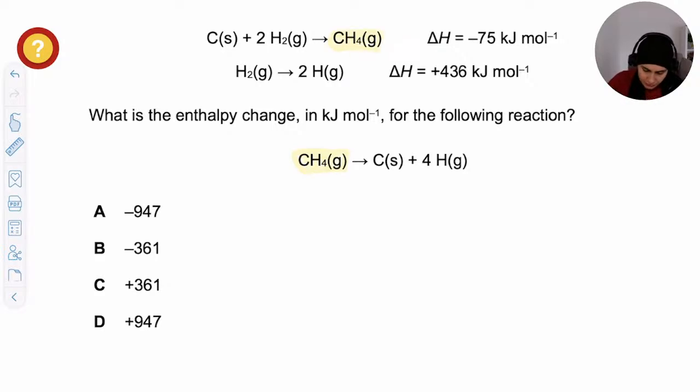What do I need to do? So I just need to flip it because I want it to be on the left side. And in this first equation, it's on the right side. So I'm flipping. Coefficient is correct. Then carbon is there, yeah, but I already used the first equation, so it's already flipped.